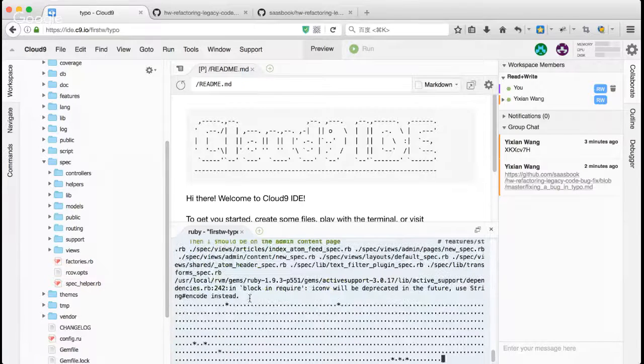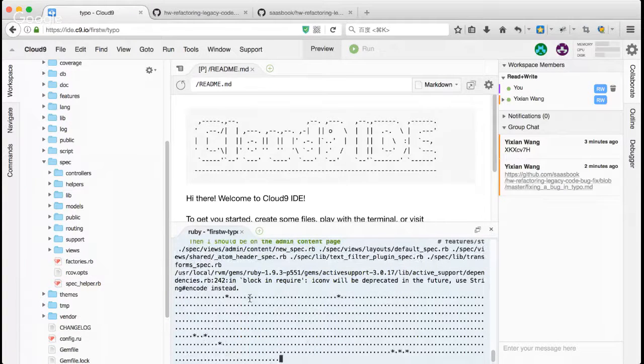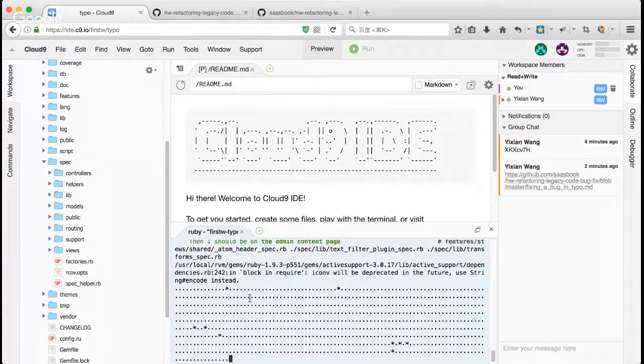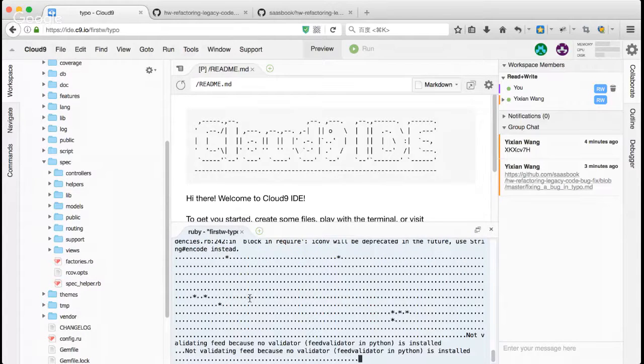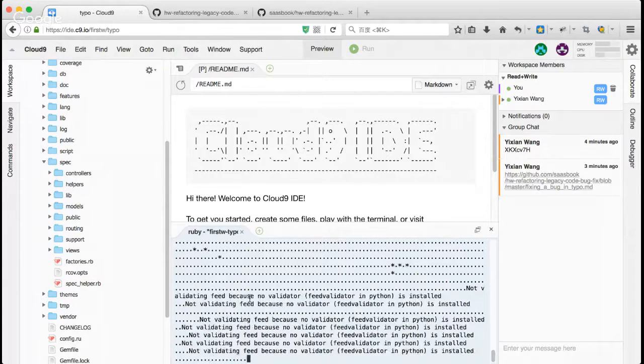I think there are too many files to run. Okay, what is this problem?